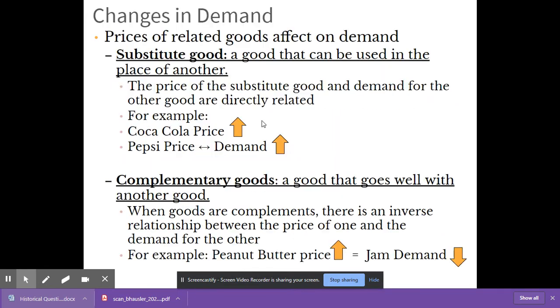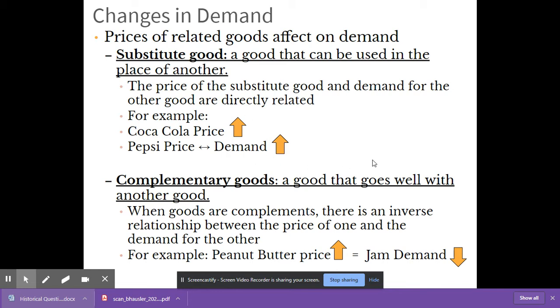And then we talked about, just as a quick review, two of the major determinants of demand here, substitute and complementary goods. A substitute good is a good that can be used in the place of another. So if we see the price of Coca-Cola go up, but Pepsi's price stays the same, the demand for Pepsi will rise as people would assume that Pepsi is a complete substitute for Coca-Cola, regardless of taste. So if one product's price rises, its competitors, if theirs stays the same, will see an increase in demand.